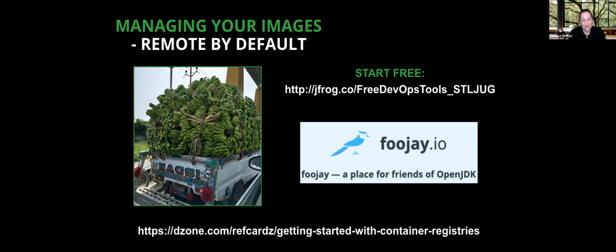Proprietary images, maybe you want to protect those and not just make those available to the general public. Make sure that you are putting those in a private registry that you have credentials for. Public registries like Docker Hub certainly have their purpose. They're an awesome place to share official images and get some of your services up and running quickly without starting from scratch. But I definitely highly recommend using a private internal container registry.